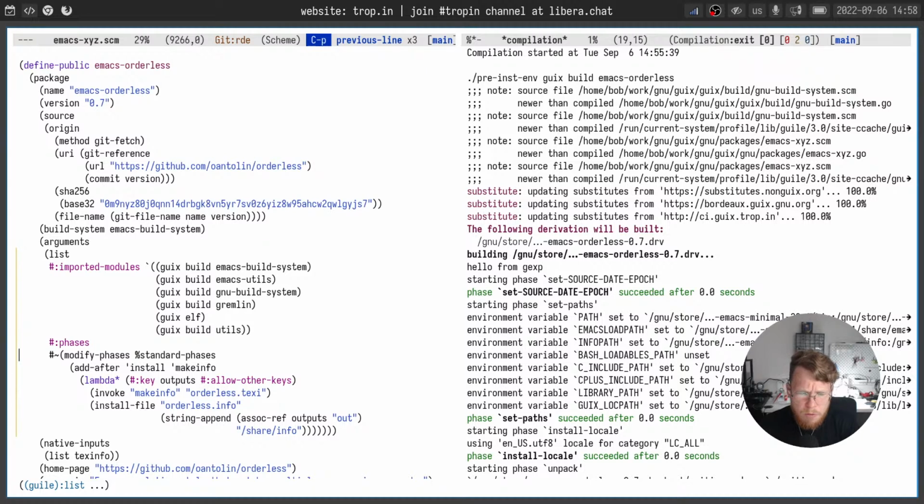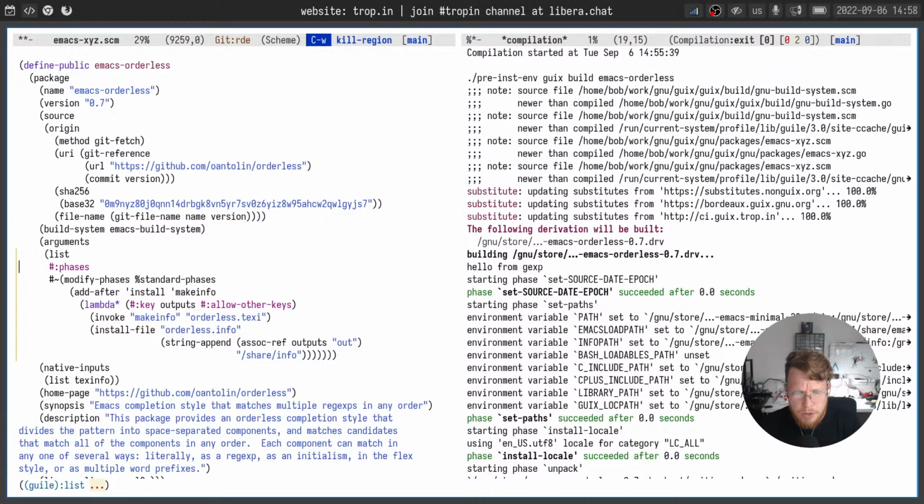We have the whole build process already defined by a build system and reuse all the stuff declared in it, but also add a small step which modifies the build process, and it's very flexible and hackable. As you can see here, the whole power of a full-fledged Lisp language is available for us to define the build process, and many build processes are already defined by different build systems.